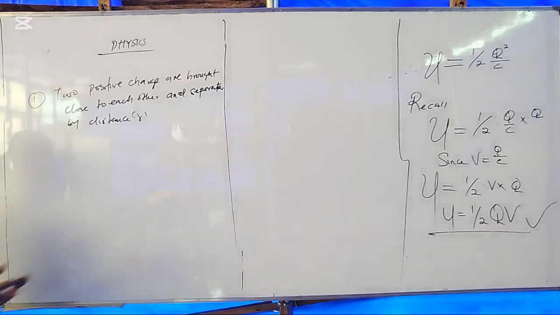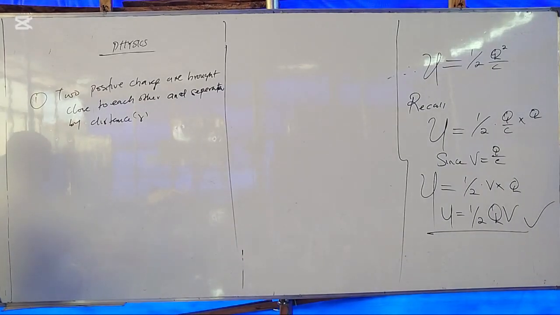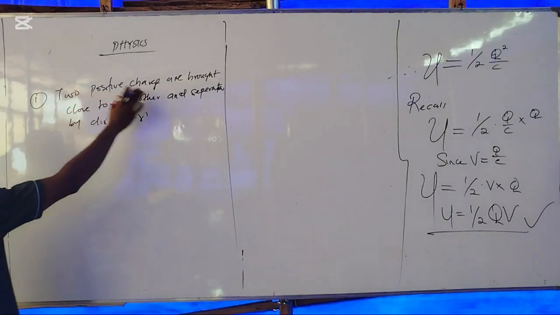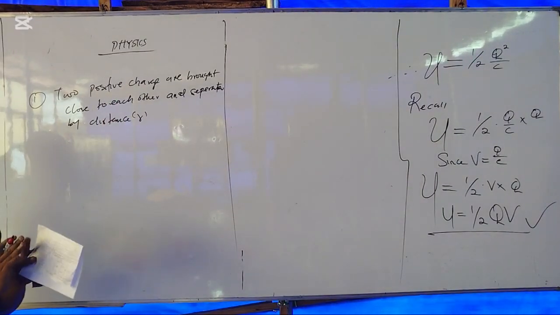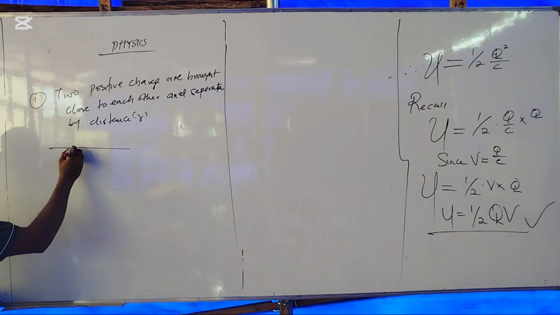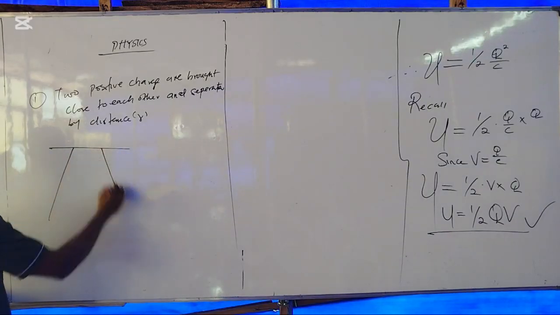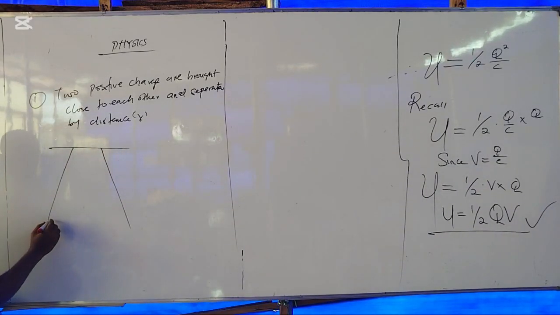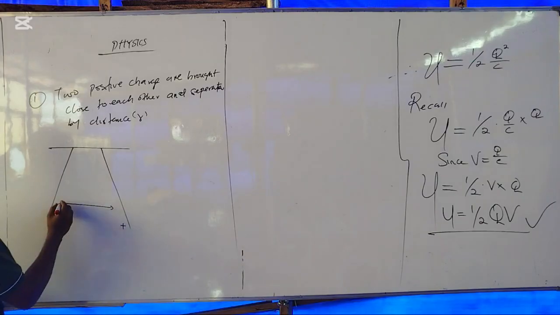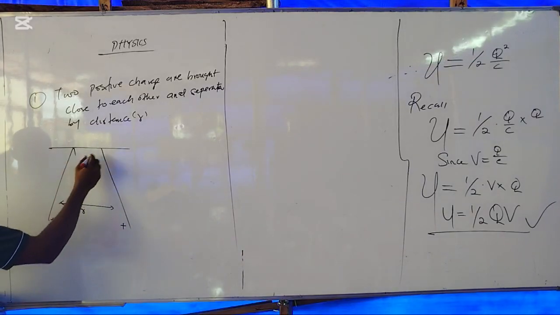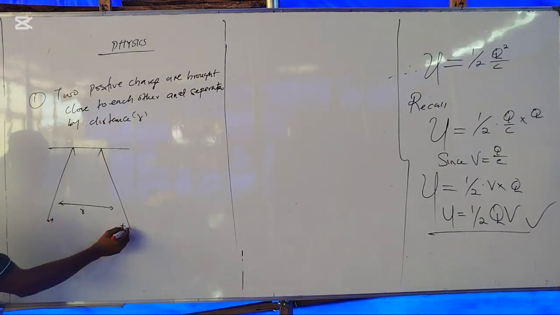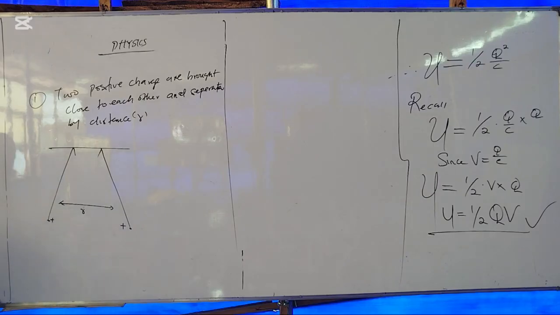Although there are 2 ways we can represent this. But for IMSU past question, what they're expecting from you is that 2 positive charges, when they are together, what happens? They will repel. Abi? This is what you are going to do for them here. We're going to bring out this here, then bring out this here. Then here we have what? Positive. Here's what? Positive. The distance of separation is what? Is R. Are you there? This is what you are expected to draw.